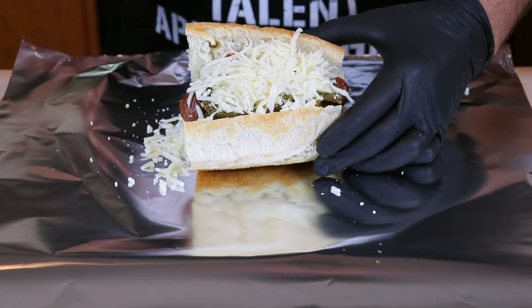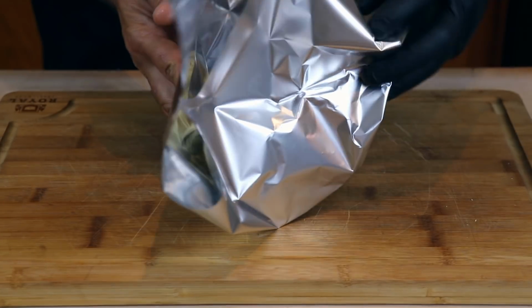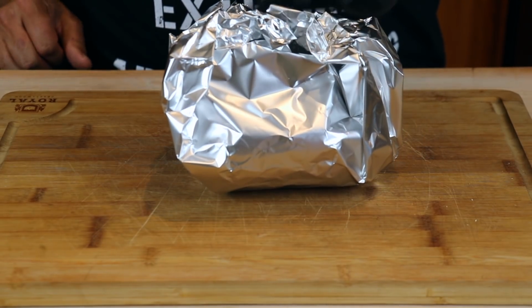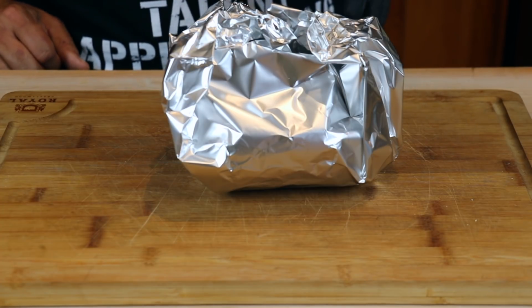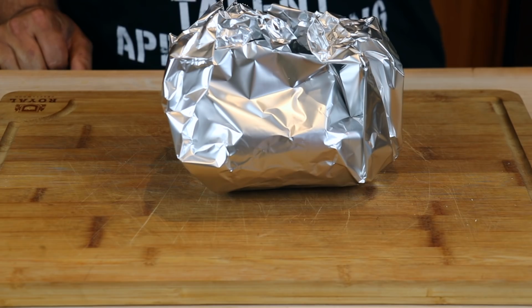Okay, that's one. I'm going to do the rest of these. I'm going to get these back out on the smoker for about 10 minutes. I just sort of want to keep that upright with it just tented a little bit on the top like that. So anyway, I'm going to go ahead and do the other ones. And I'm going to get these back out on the smoker for about 10 minutes just to melt them down. I'm not going to bore you with that. I'll bring you back when I take these off and reveal it for you.